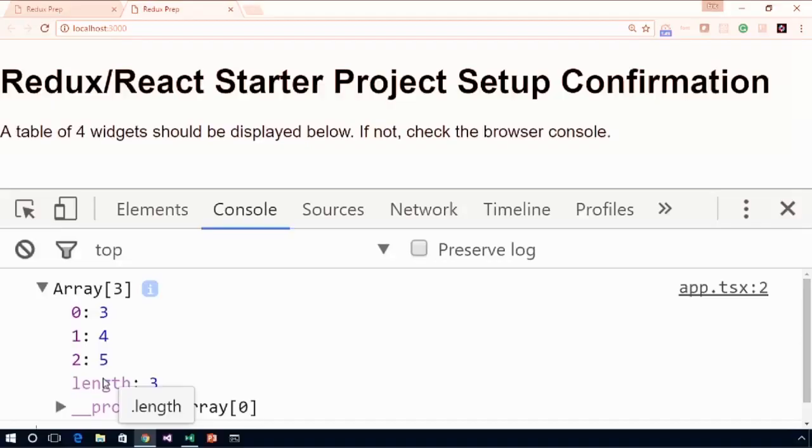So rest parameters are really nice. Use this instead of arguments, especially with arrow functions. Arguments are not going to work with arrow functions. They will work with functions defined with the keyword function, but we're going to be doing pretty much everything with arrow functions. So make sure you use rest parameters if you need to grab additional parameters which may not be represented by named parameters for your function definition.